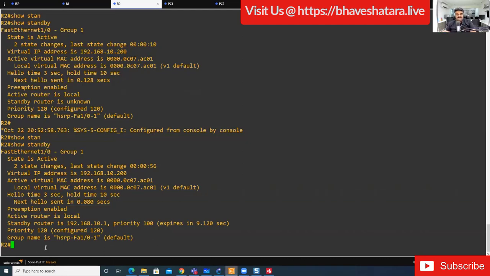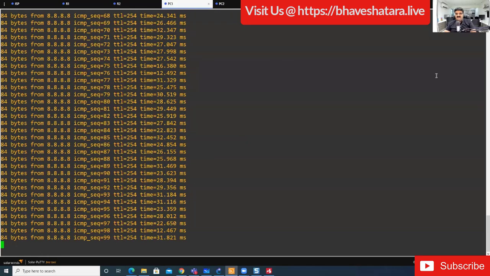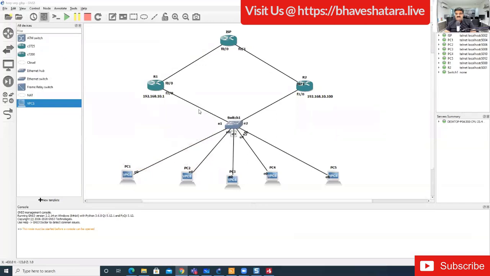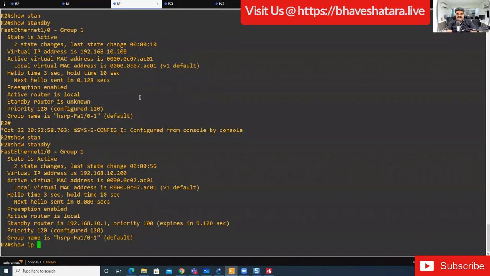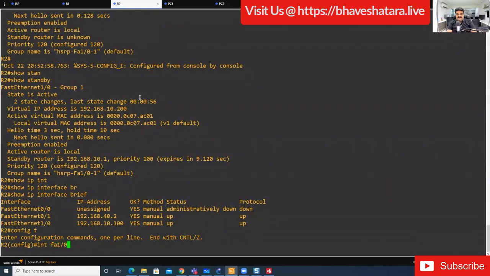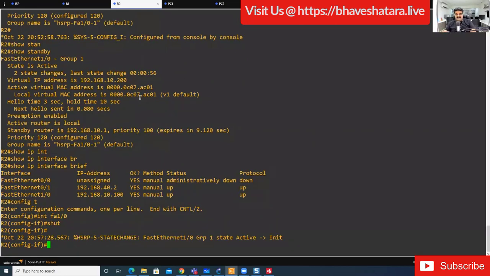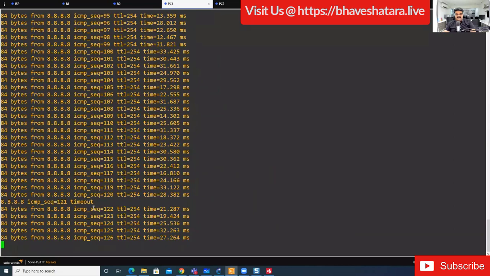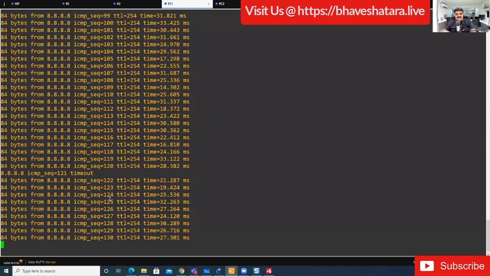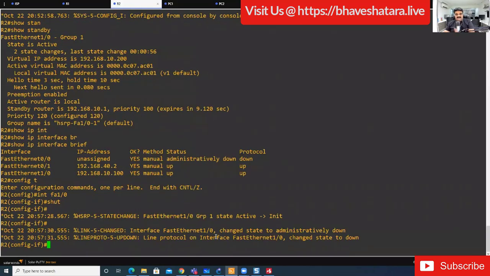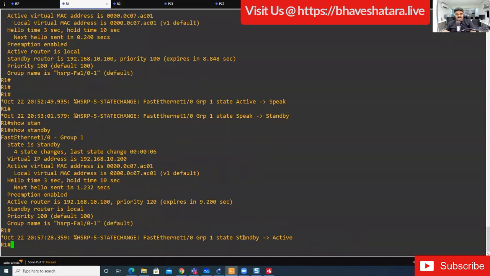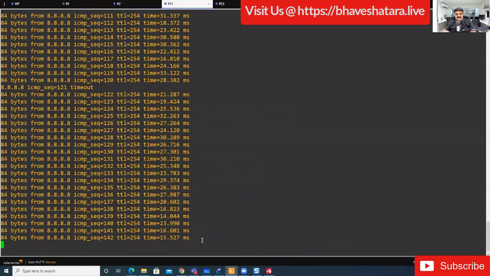Now, verify this ping is working. What I want to do is shut down some of the interfaces, so I can get ping using 10.1. So I'm going to R2, and the interface that we are using is FastEthernet 1/0. So interface FastEthernet 1/0, and I'm going to shut this interface. Now go to PC1. See, I just got one ping down, and then I'm getting my ping. So right now R2 is down, our active router is down, and now R1 becomes active. Now I'm getting my ping as well. Got it? This is the power of HSRP.